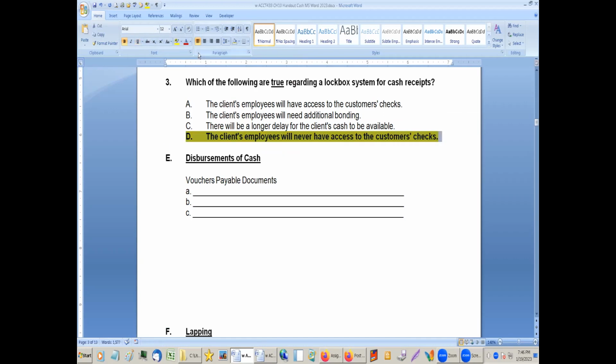They'll never have access to the customer's checks. You won't need to have them bonded, because fewer people will be handling the cash. There will not be a longer delay. It'll be quicker. They wouldn't have anyone running to the bank. It's already in the bank.